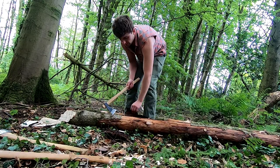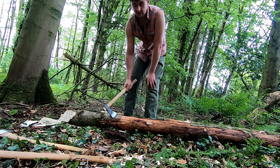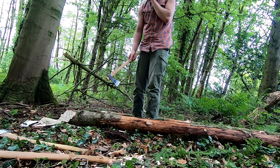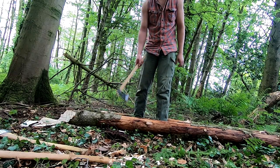Now, this is really hard dead fir. I don't see the point in doing chopping tests for survival tools or whatever in green wood, because you're not going to be burning green wood, so there's no point cutting it unless you're shelter building or whatever. But if you're shelter building, you don't need to cut big stuff.